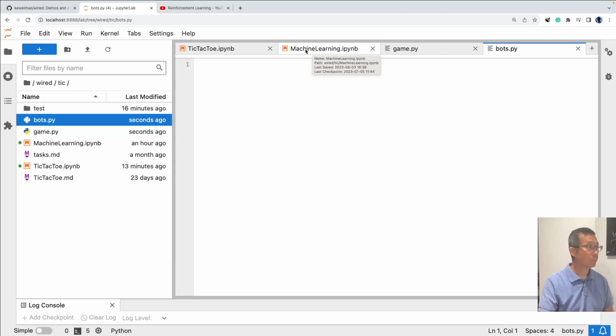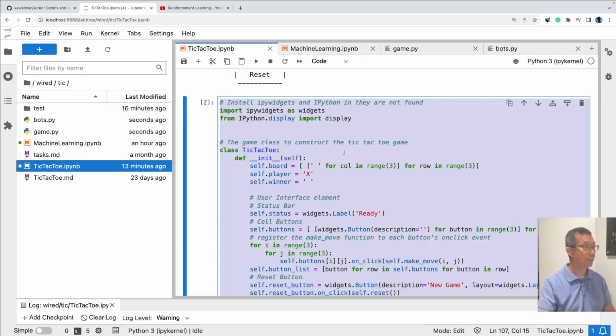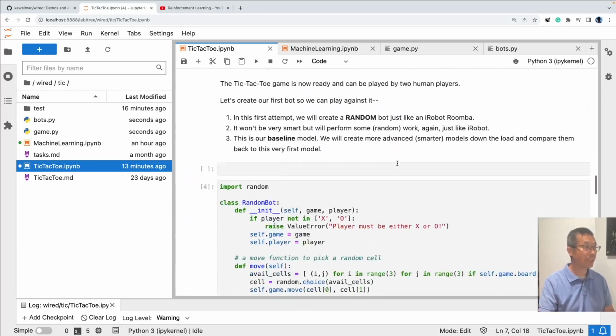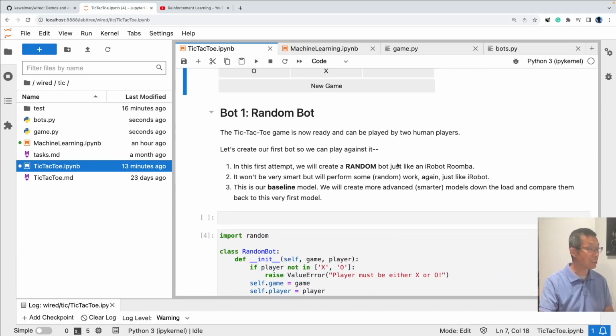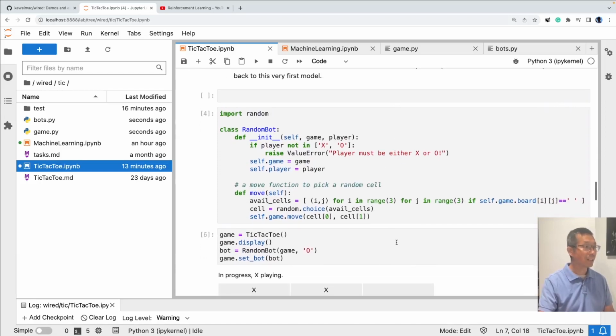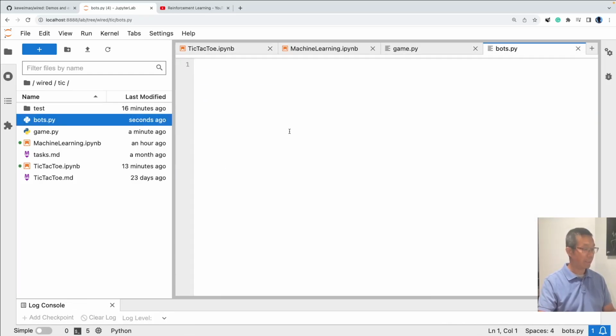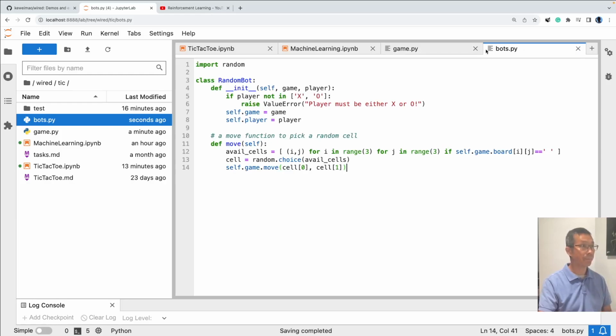What I'm going to do is go back to the original notebook, the one we have been working on in the last couple of videos, go to the random bot module, copy the code, and paste it into bots.py. That's all we need at this point for this code reorganization.